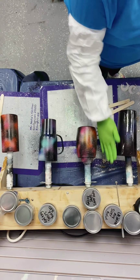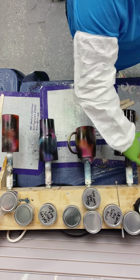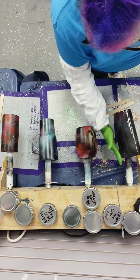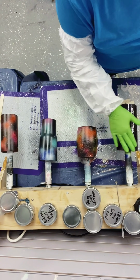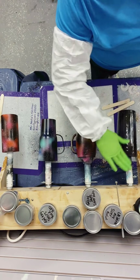My cup is wobbling because I have it on a football. I forgot this was a football and not a chuck. So just a little bit of epoxy on here, very light because you don't need a lot for this next step, okay? This is a quick set epoxy. This is a wobbly cup. I'm cracking up because it's so wobbly, okay? No big deal. I'm gonna straighten it out. This is the reason why I like chucks and not footballs, because your cups get really wobbly on a football.